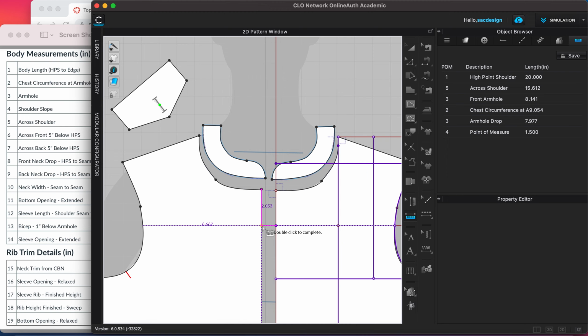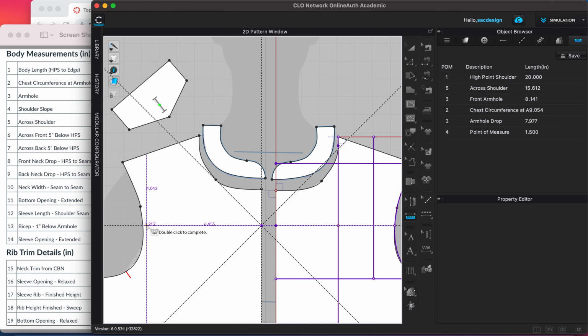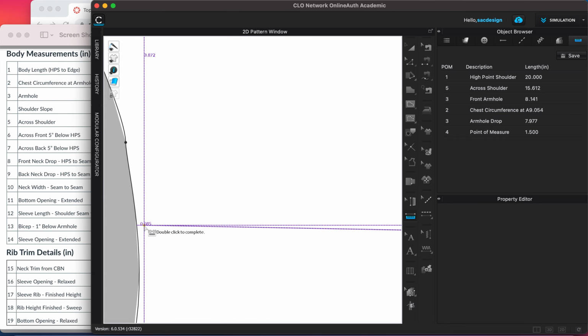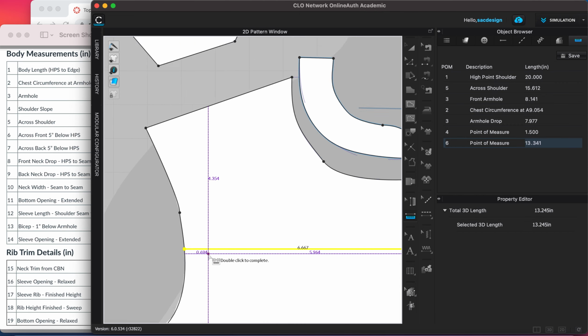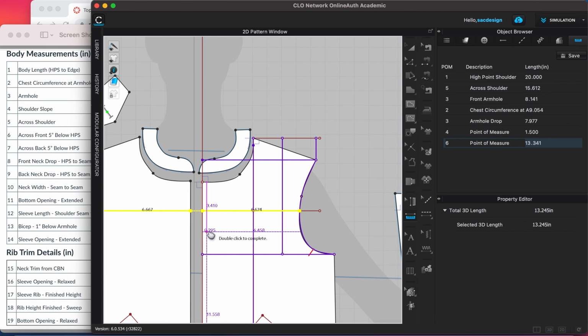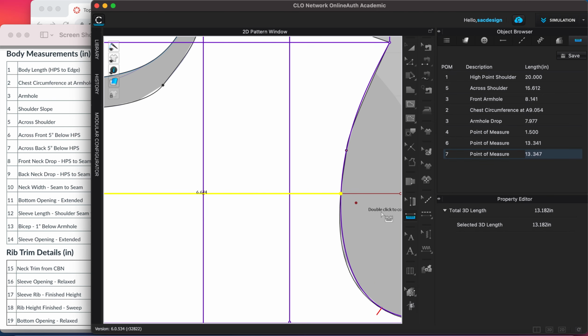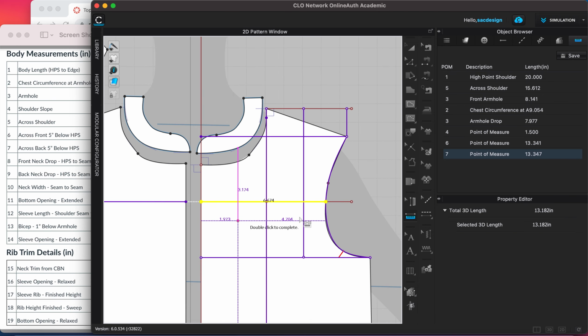I mean, I guess I could click here as well. You know, click one time and then do my double click here. Click right on it. Click, click. I guess that should be the same measurement as if I just clicked right here, went here, and came back. Yeah, oh, I think I might have clicked off a little bit. They're almost the same, so I guess I'm off a little bit just with my lines. But either way, whatever you guys think is easier is fine by me. So that's our across front.